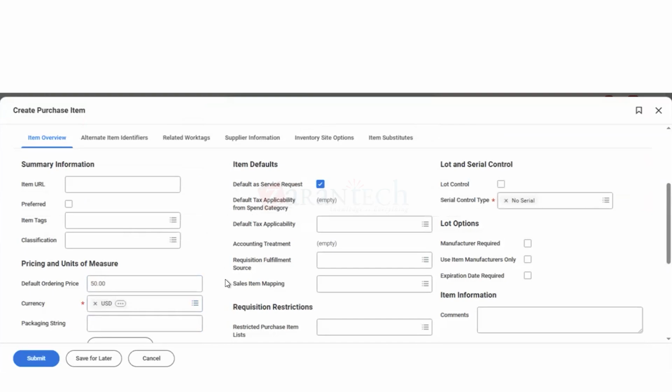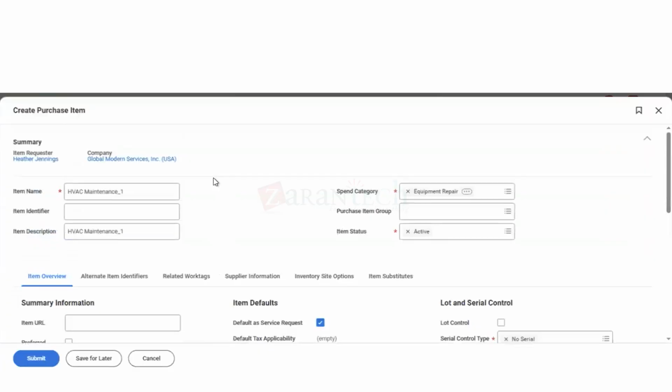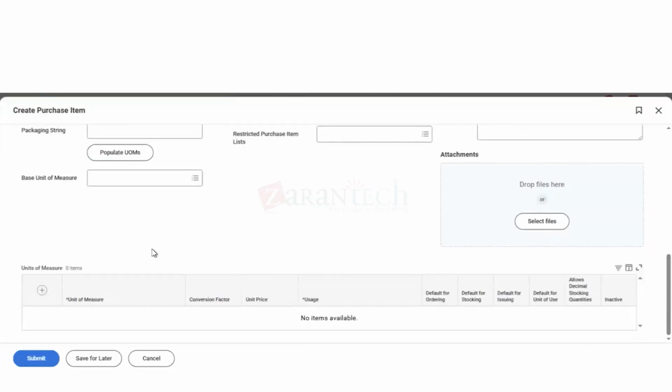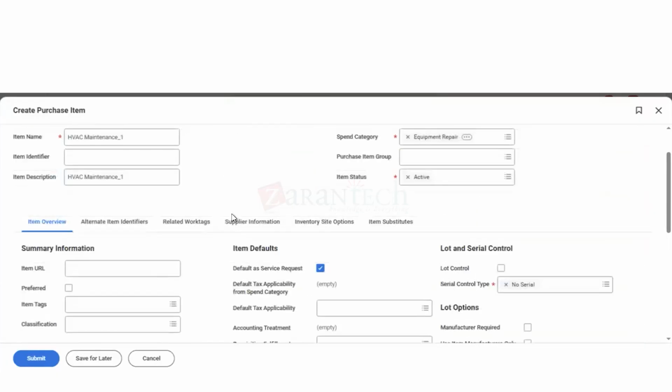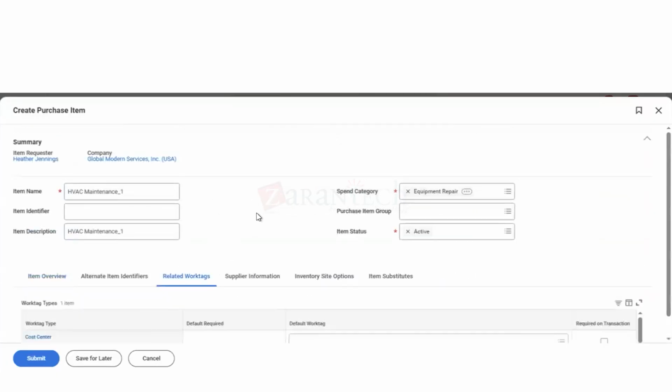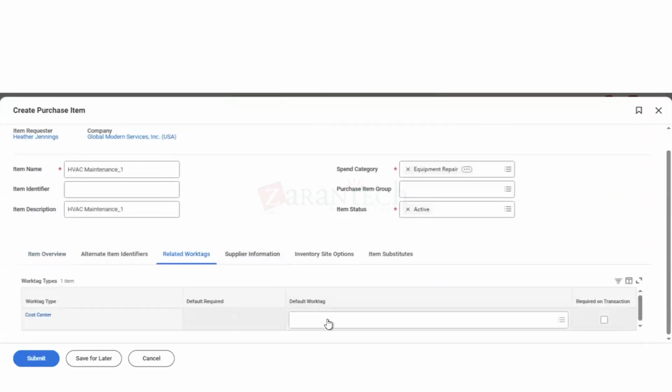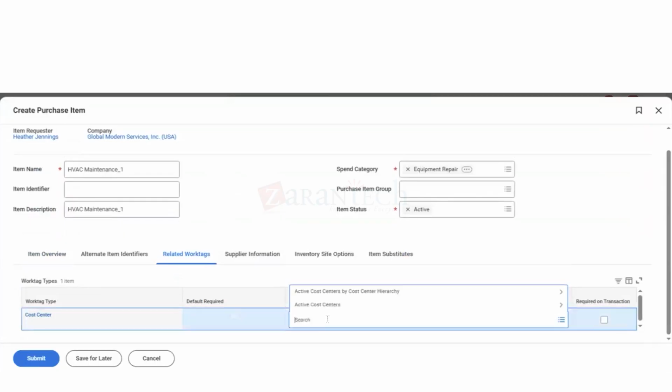So this item is a service type of item. If we go to related work tag, we can add a default work tag.